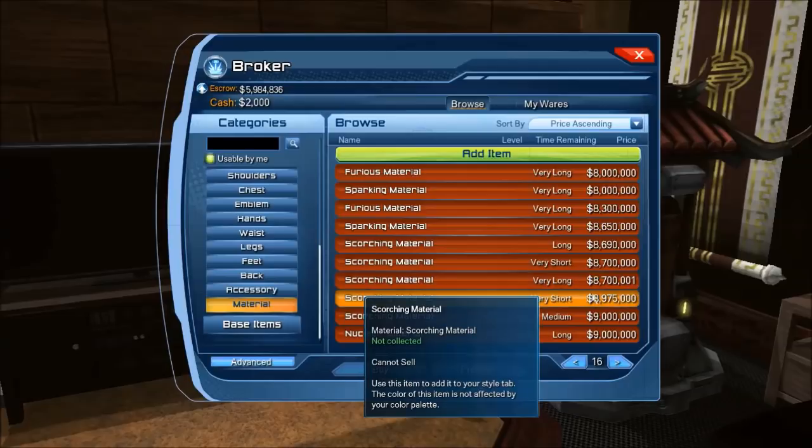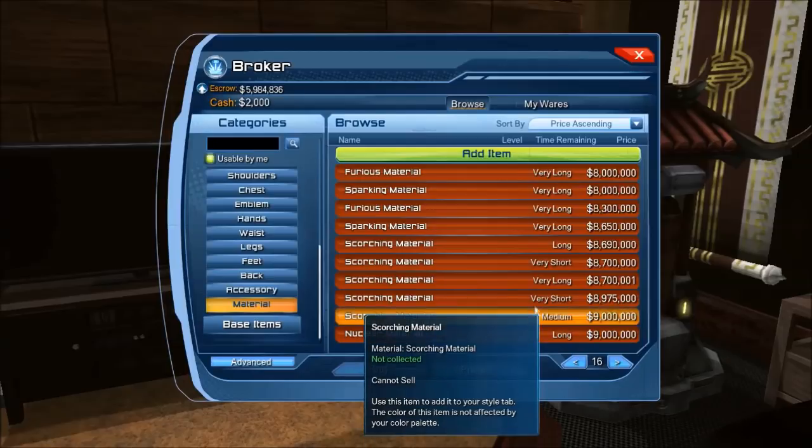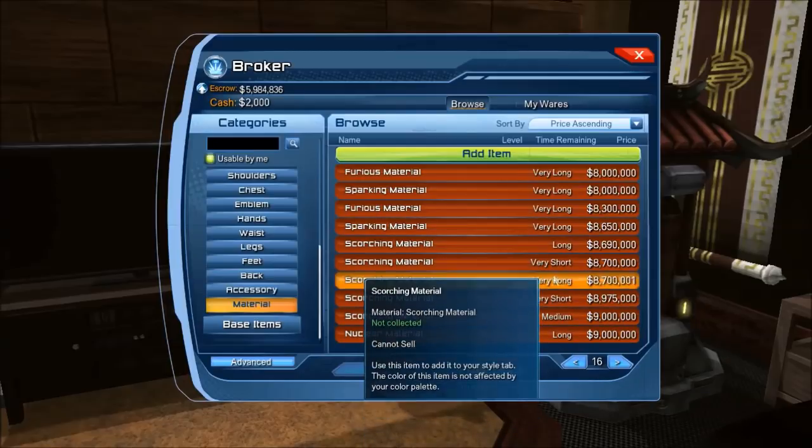Obviously you can still save them and put them on the broker if you want to make a lot of money later on. So here's an overpriced Nuclear that's actually priced over this whole batch of fires.